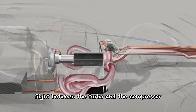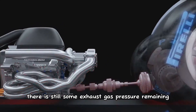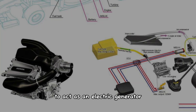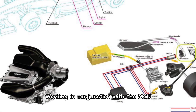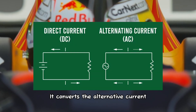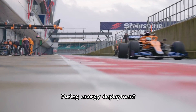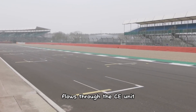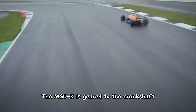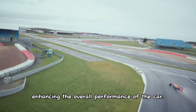Right between the turbo and the compressor stands the motor generator unit heat, or MGU-H. After combustion has finished inside the ICE, there is still some exhaust gas pressure remaining inside the cylinder. Excess heat from the turbo gases drives this unit to act as an electric generator to charge the battery. Working in conjunction with the MGU, the CE, or Conversion Electronics, converts the alternating current generated by the MGU into direct current suitable for charging the battery. During energy deployment, the stored electrical power flows through the CE unit and into the motor generator unit. The MGU-K is geared to the crankshaft, resulting in an impressive boost of 561 hp being delivered into the drivetrain.